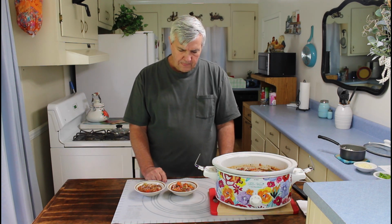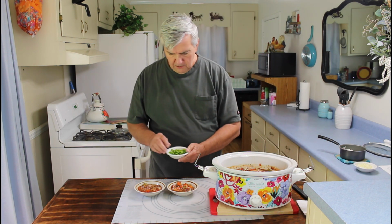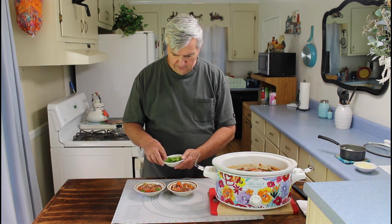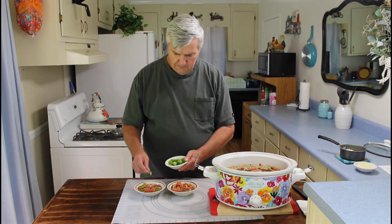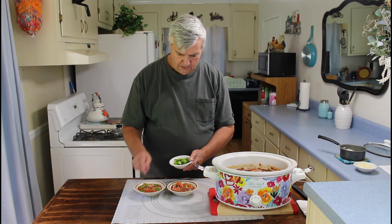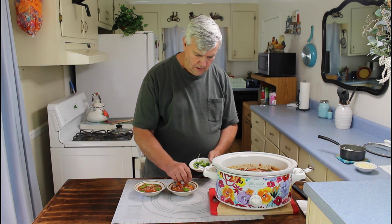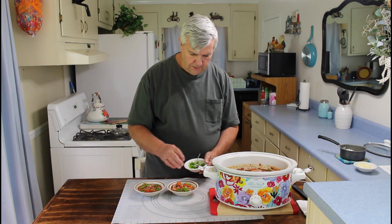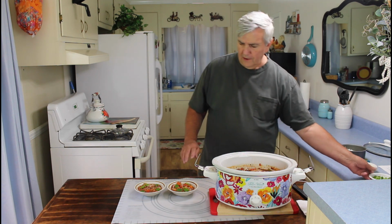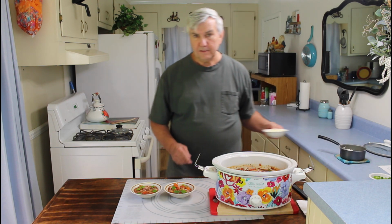What I'm going to do, I'm going to top this with just a few fresh bell peppers. And this is really more for looks than it is for the taste. But Marie says she loves bell peppers. Okay, so there's some bell peppers on that one. All your bell peppers that you cook inside of the soup, they've already completely turned a little bit different color. But these make it look nice and fresh.